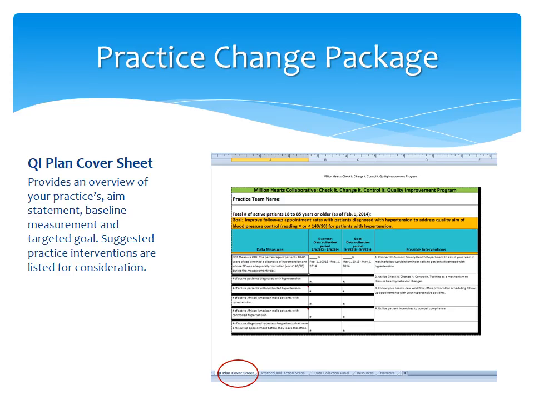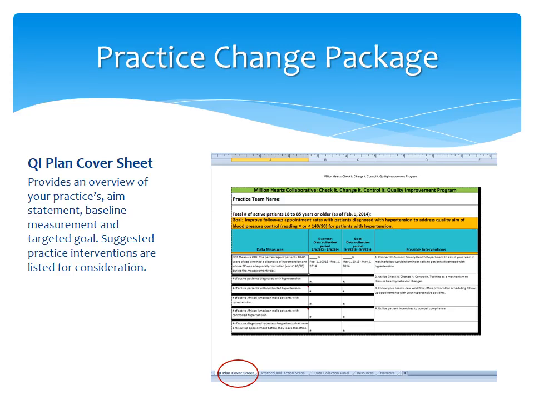There were 6 data measures that we asked the practices to collect. One was the NQF measure 18, and then also the number of active patients diagnosed with hypertension, then the number of patients with controlled hypertension, and then the number of active African American male patients with hypertension. Then also the number of active African American male patients with controlled hypertension, and then the number of active diagnosed hypertensive patients that have a follow-up appointment before they leave the office. We asked them to collect this baseline data, which was a collection period from 2/1/13 to 2/1/14.